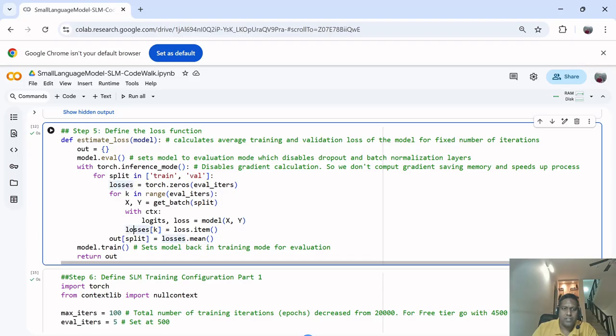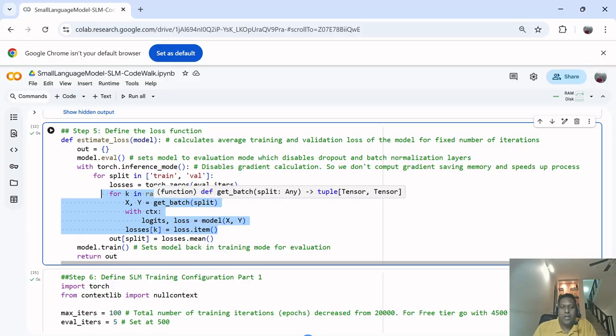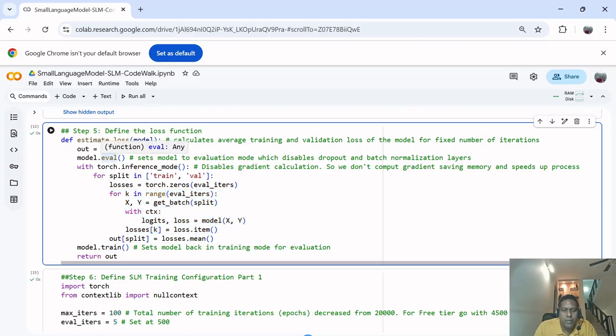Here we are interested in capturing the losses, and we'll get the mean of the losses, right? And as you can see from this loop and the way this is arranged, till the number of evaluation iterations, we are going to pick batches and run them through the model, calculate the loss, and add it to this losses variable. And then once we come out of it, we get the mean of it, which is what is returned.